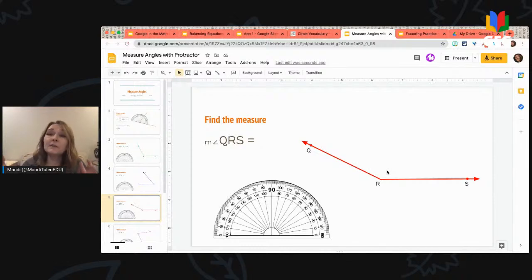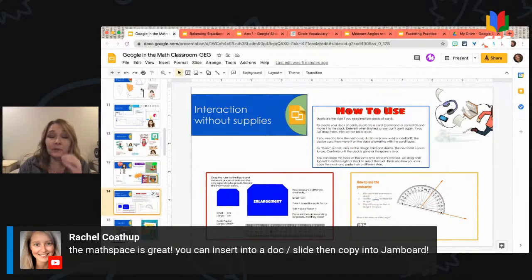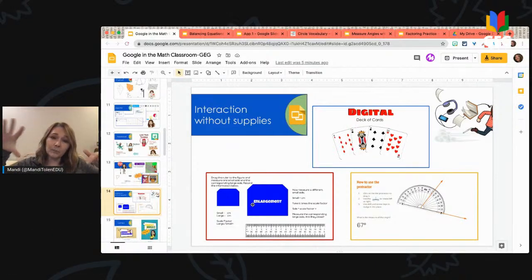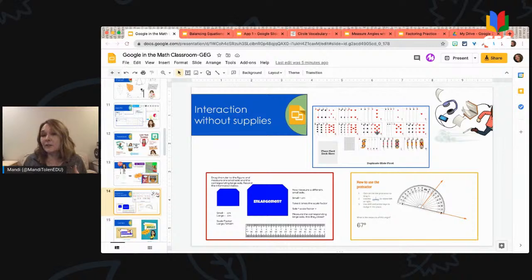So I used to teach people how to set these as images in the background, but actually using the master slide is a better option because then if you need to edit it later, you can just go back into the master and edit it, and you don't have a picture there that can't be edited and you have to create it again. So this is a ruler activity. I also teach my students with enlargements and reductions that if you hold down the shift key, it's going to perfectly scale an image. And we try that out when we do these enlargements and reductions. They make an image and they scale it and then measure it to make sure that it is the proper scale factor. And then I recently made this deck of cards, and if you click on that slide deck, it actually gives you instructions on how to create different pages with different shuffled cards. So if you need digital cards to use, here's an option.